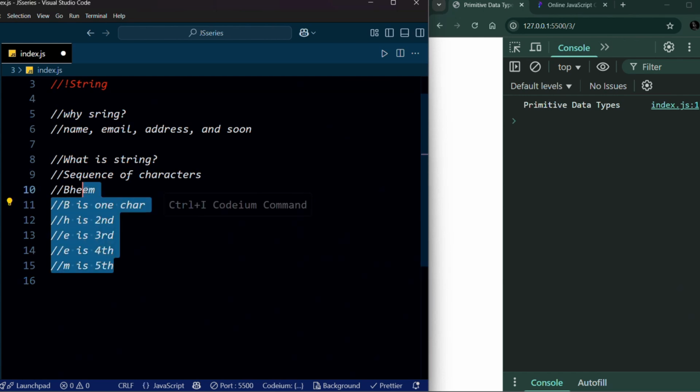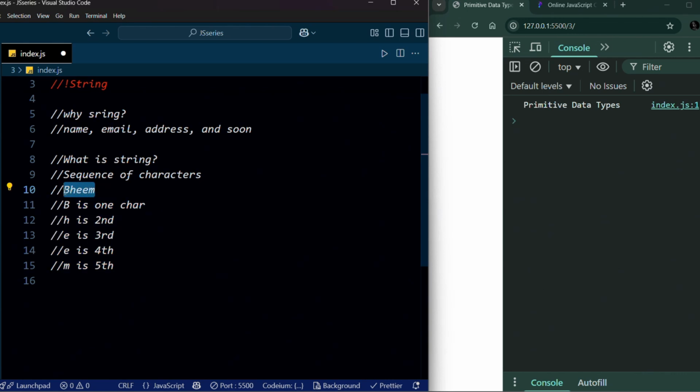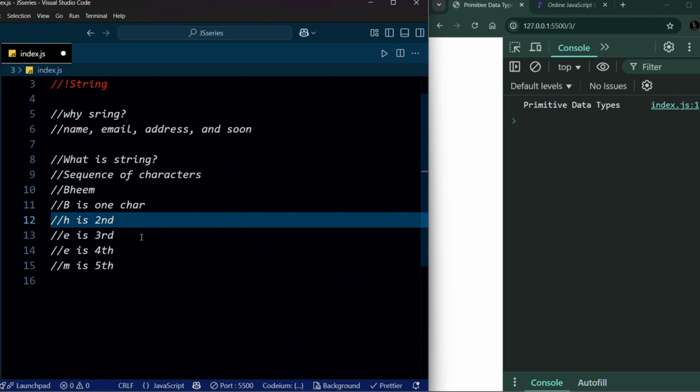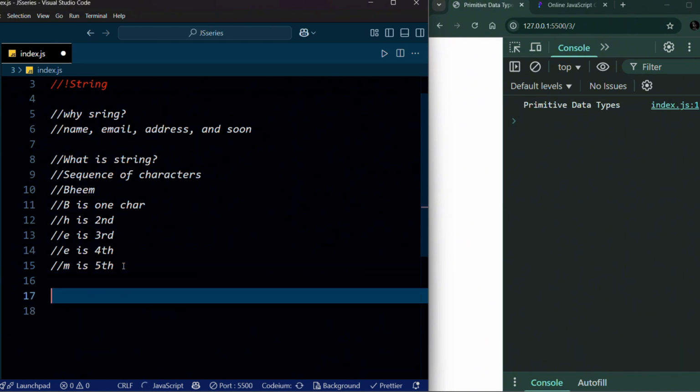Combining these characters forms the string Vim. Basically a name, or even a password. There is no restriction against taking a password as a string.